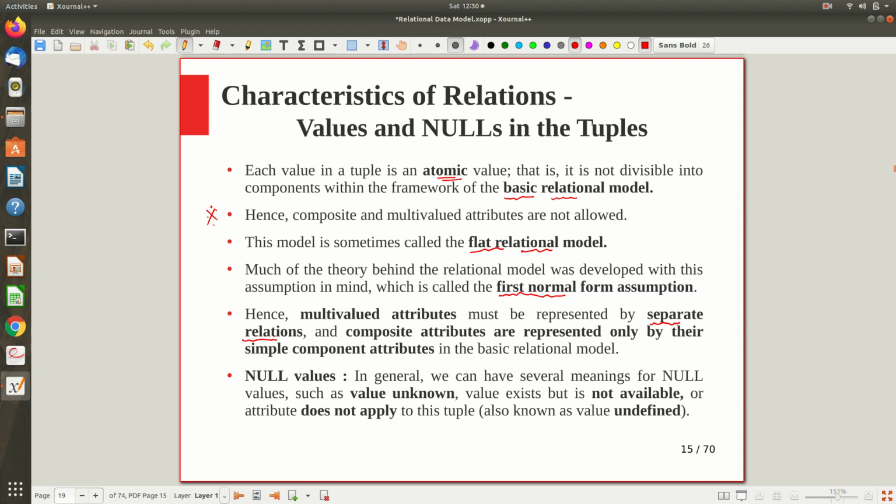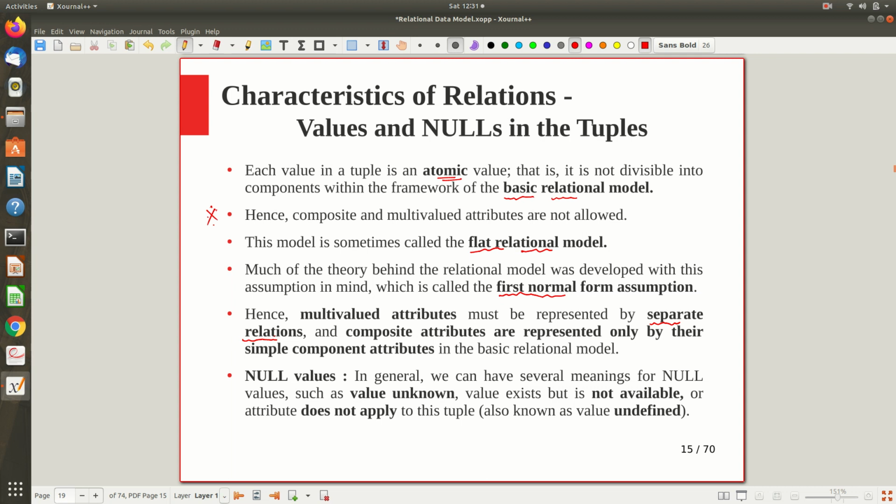Null values are there, of course, if a particular value of an attribute is not known to you, like it's unknown, or it's not available for the time being, or it's not applicable for that particular attribute. We already saw examples when I discussed the ER model. Anyway, we will see more practical examples. Sometimes, for the degree of a person, some people may be appointed to a given post without holding the relevant degree, right? So he may not have a degree. That degree field is not applicable to him.